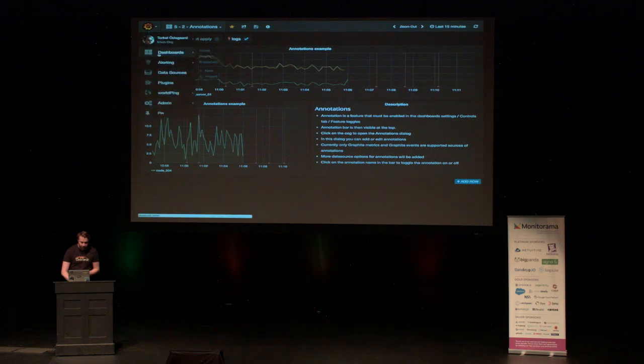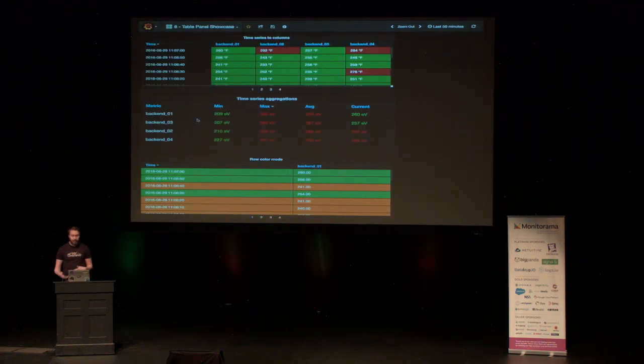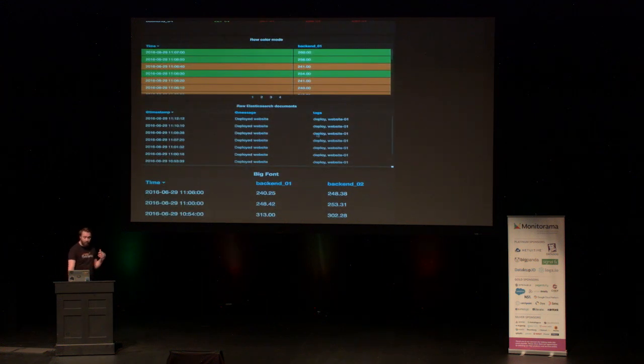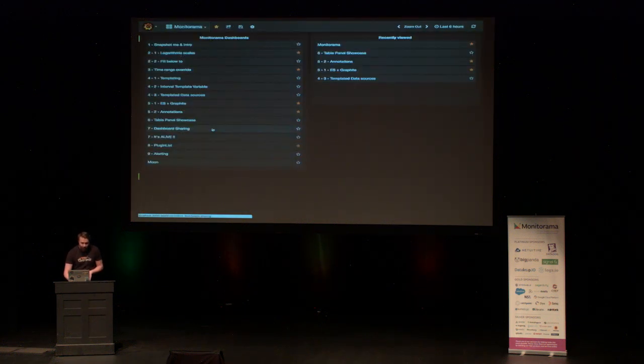So that's pretty neat. Moving on. Grafana is not only about graphs. There are multiple different panel types. This is the table panel, which allows you to visualize time series in a tabular format, but also allows you to look at raw log data from Elasticsearch or other data sources that support that. There are different types of panels available on Grafana.net. I'm going to showcase that a little bit later on. But the table panel is a core panel included in Grafana.